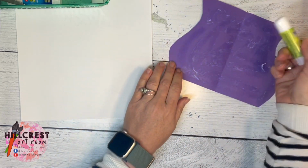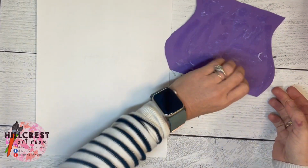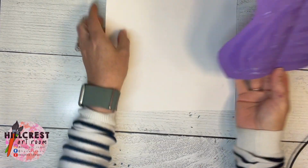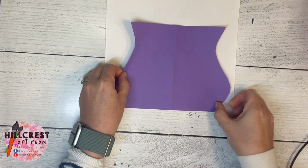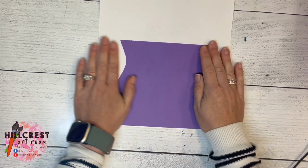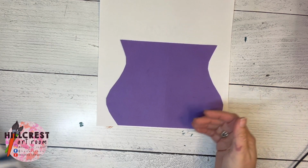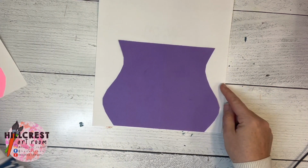Okay, once I've done that, close my glue, get my white paper. Again, the bottom of the vase is going to the bottom of the white paper. All the way down. Then I'm going to press it. Okay, so we have our vase and the paper. Again, yours may look a little different. Could be pink, could be a different curve, but that is fine. Just make sure it's at the bottom.